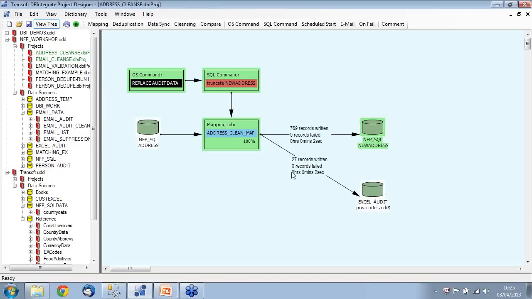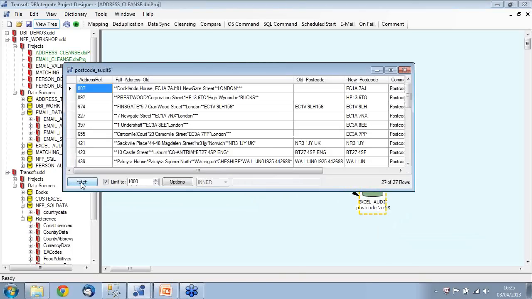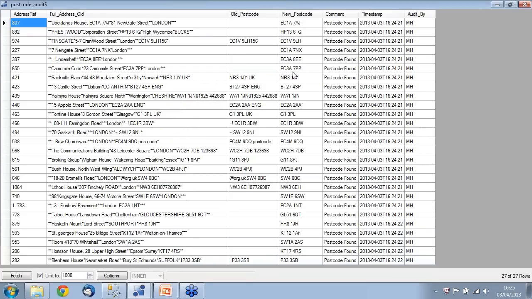And now this Excel audit table is interesting because it's only returned 27 records, which is fine, because we can identify that these were 27 records where we didn't have the postcode that was either correct or we didn't know where it was. So if I look at this data, you can see we've got this full address old column. So that's the long string that we concatenated earlier. There wasn't a postcode in the postcode column, so it's going to be empty. And then this is the new postcode that we found. And then to the right of that, we've just got some of our audit data. So we found the postcode, the time and the date, which would be useful if you did jobs regularly and you wanted to regularly check the results and find out how well your audit processes were going.